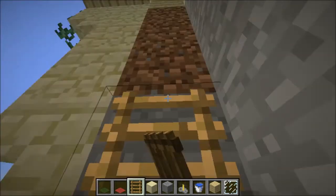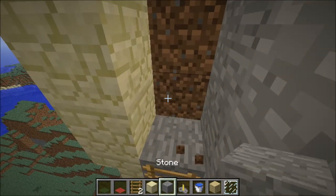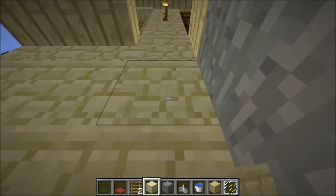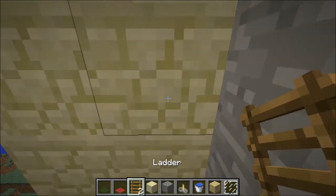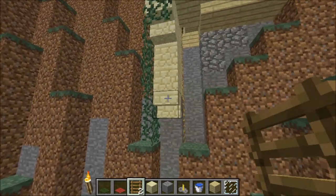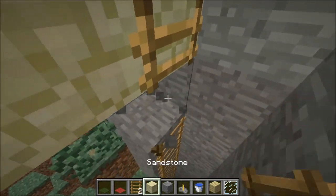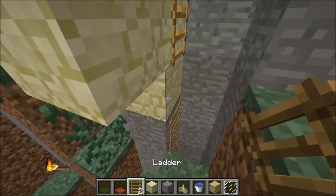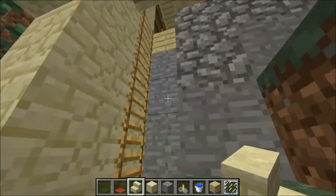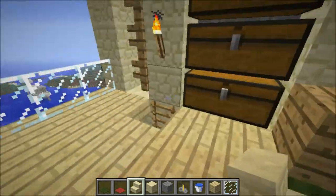I'll get rid of these here actually. We'll do this now. Ladders like that. I might change that block up as well. I'll figure it out anyway. As I said, I'll do a couple of these things off camera. But that's that there like that.